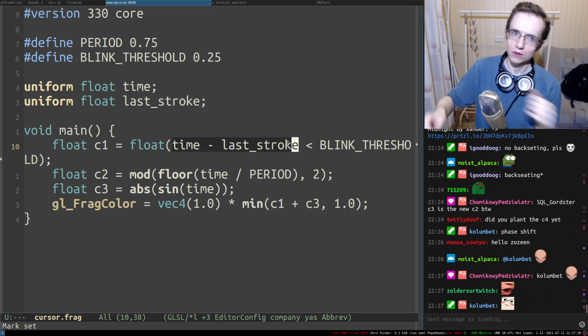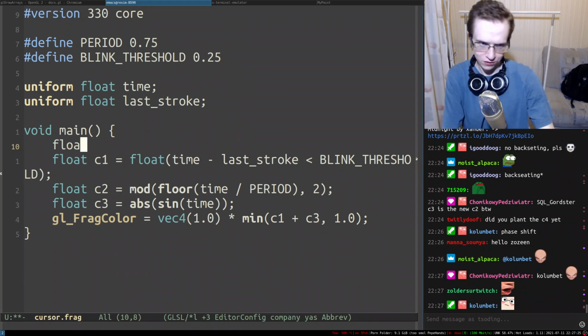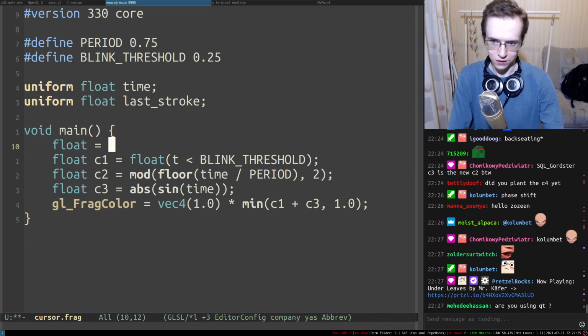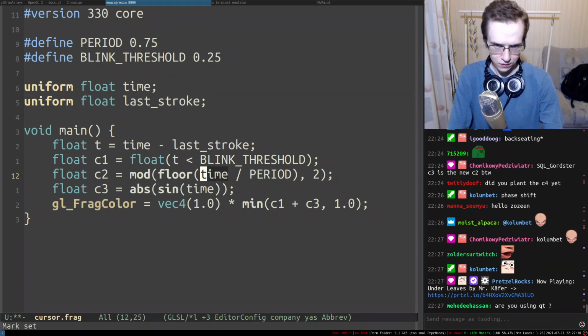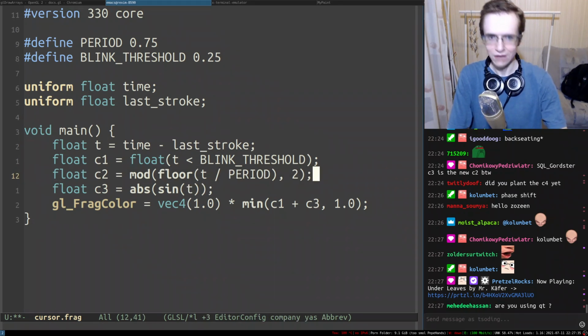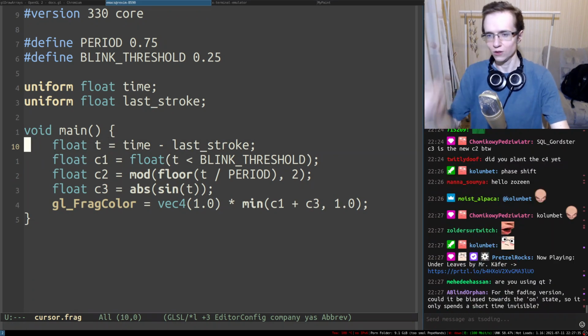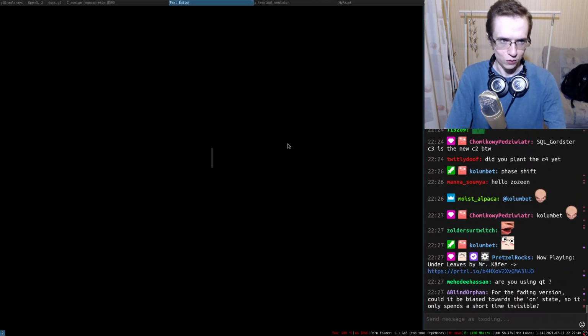You see what I'm talking about? So we can actually put this thing to here. So this is going to be t, and instead of time, literally everywhere, we're going to be using that value. And because of that value, it's not going to be shifted, hopefully.